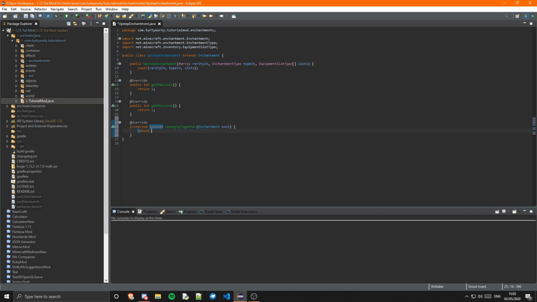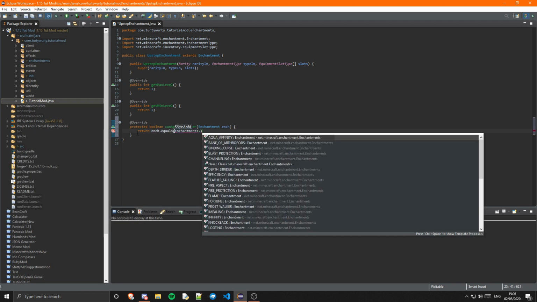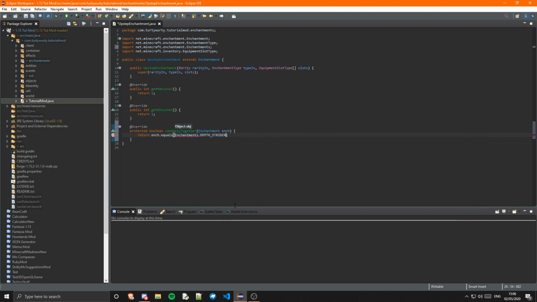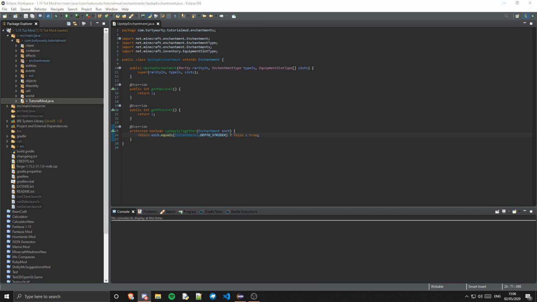So I'm going to return enchant is instance, no, what can we do, dot equals Enchantments dot, and then we can choose an enchantment that we don't want it to go with. So I don't want it to go with Depth Strider. If it is equal to that, we return false, and else we return true, just like that. And that just saves us doing a whole if statement there.